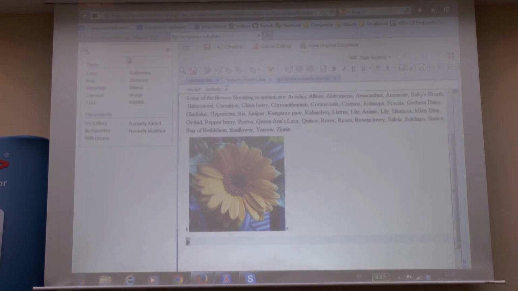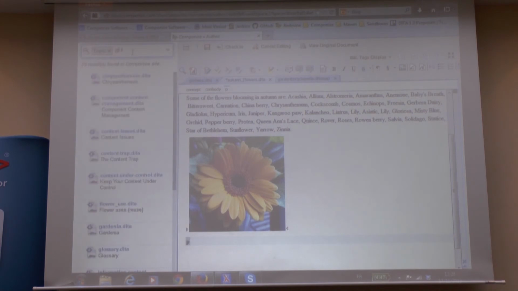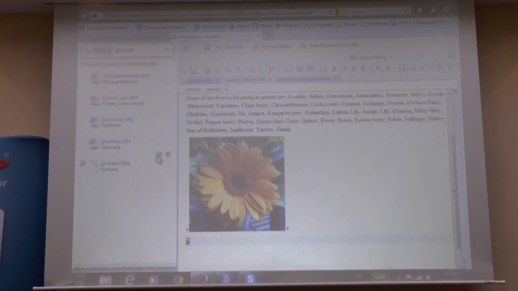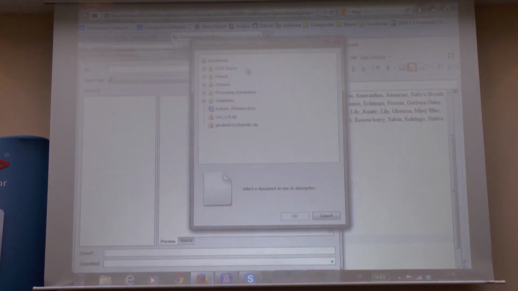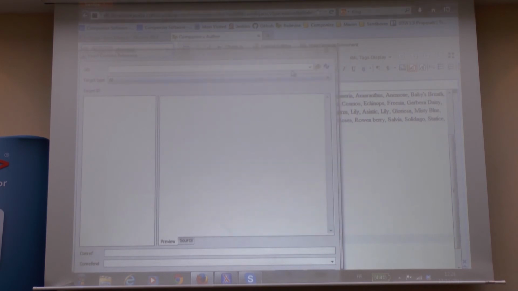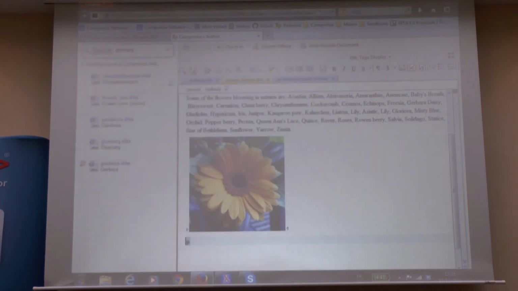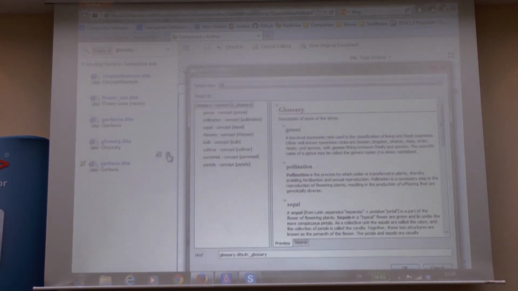If I look for, I know there's a glossary topic in there somewhere. If I search for a glossary topic, then we've added these two icons here, which are the same icons that you get in the author component toolbar. But instead of clicking on the icon here and then having to click here and then browse for the actual content you want to insert, which is a few clicks, once you've done your search here, then with a single click you can add a cross-reference, for example. So let's add a cross-reference to that glossary topic.